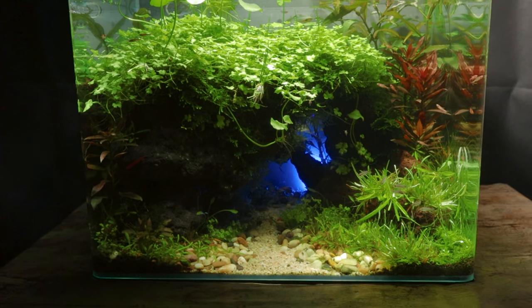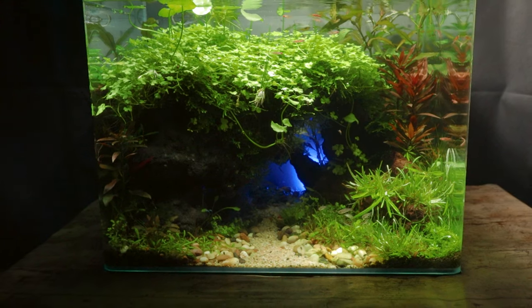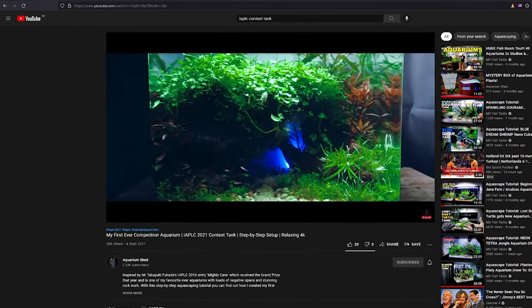This is the second part of my little series about the lava rock aquascape in my 70 litre Denerle scaper's tank. And as you can see, I'm way back in the past right now. Not a single piece of lava rock has gone in the tank. Nevertheless, I'm sure last week's cinematic video looked awesome. I'm feeling very optimistic about future me escaping.